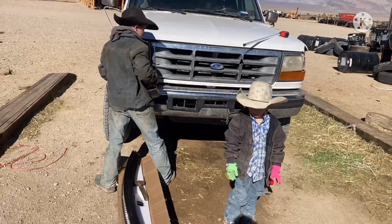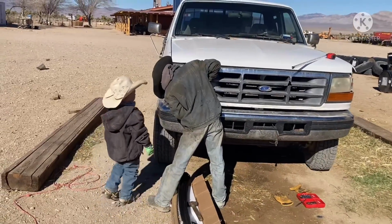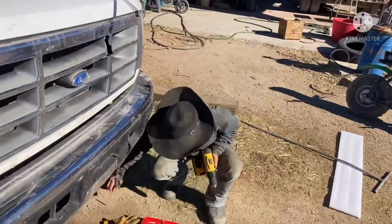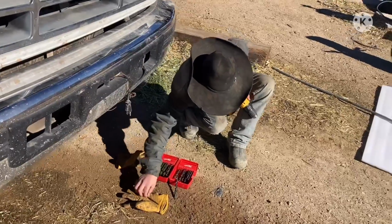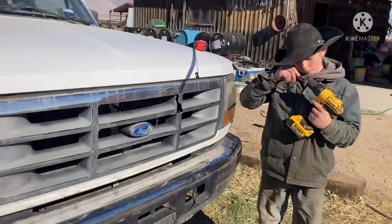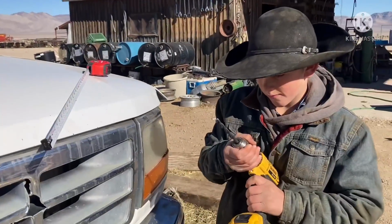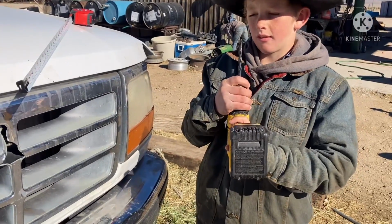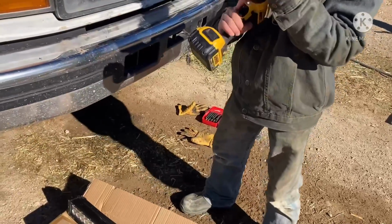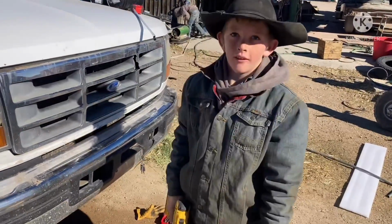So we can bolt that light down. What, Riley? Did you get a hole all the way through? Riley said that bit was hot. Hot, hot, hot. This is hot. All right. Got his pilot hole drilled. Nice. Are you sure that's the right size for your bolt to go through? It's not going to be too big and wobbly? I think so. I'd double check that. That looks like an awful big bit you got there. Okay, you might be right. Give it a try. If it's wobbly, I'll say you were wrong. You told me to do it.